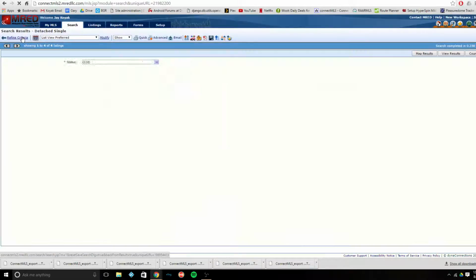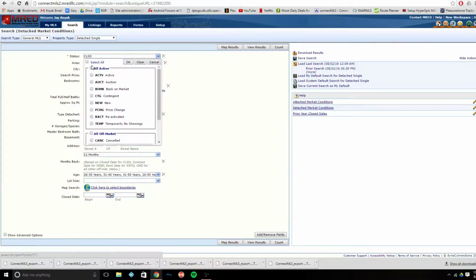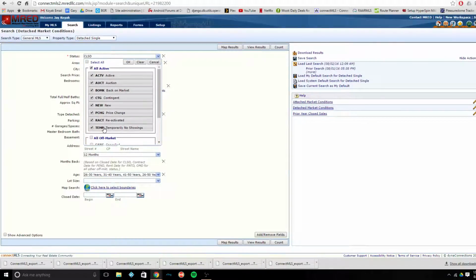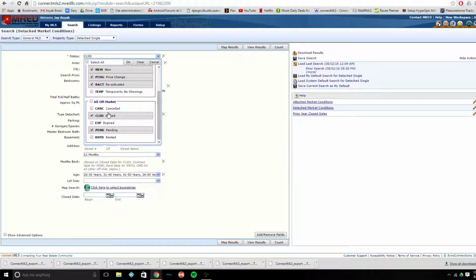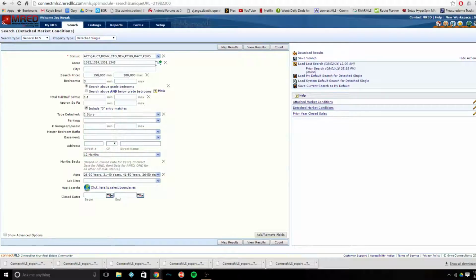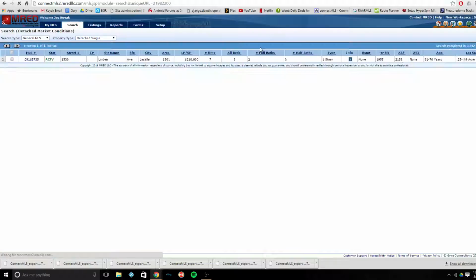I'm going to refine criteria, and let's look at some active listings. Sometimes we like to see if there's anything that may be listed a little too high here. So I'll remove my high end or maybe increase my high end to 250. And probably don't want to look at anything really below 180 since that's my lowest closed sale. And let's see if we have any active listings that seem comparable. We are limited. We only have one that even justifies or works with the sale price.